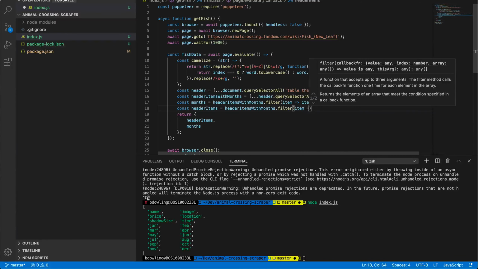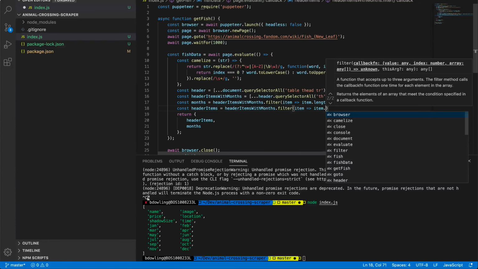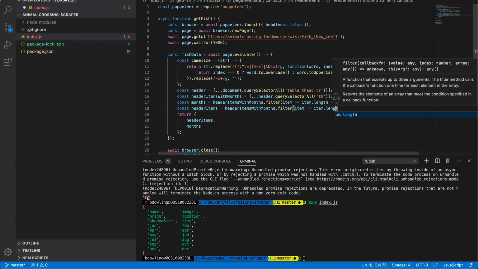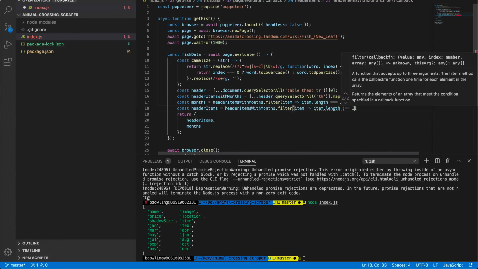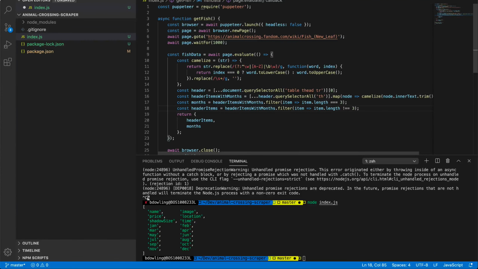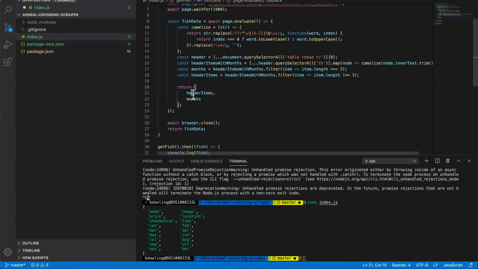So this is going to be an item, and we filter out if the item.length does not equal 3. This should return an object with the header items, which is everything besides the months, and also the months, which is only the months.